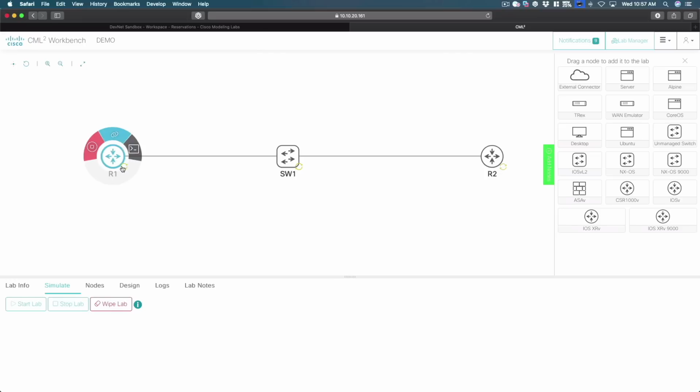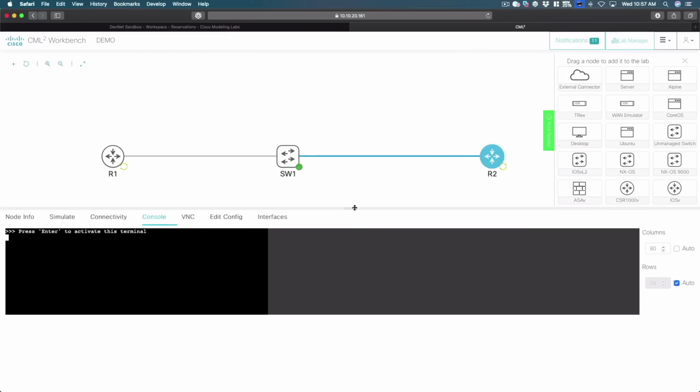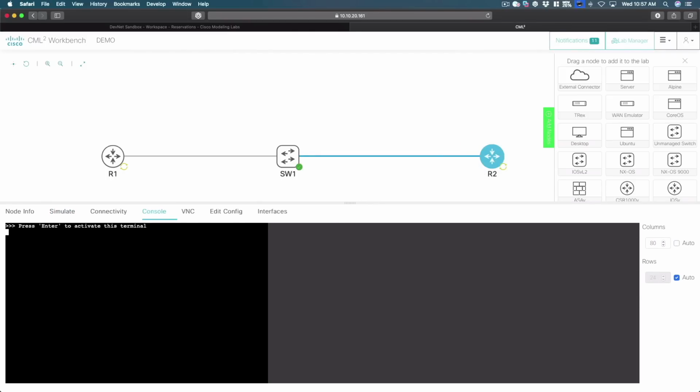And you'll see the little arrows indicating that these devices are booting up. The unmanaged switch, it went active fairly quickly. We see that indicated with the green dot. And when we get green dots on our routers, we know that we can connect to them as well. Now, by the way, when we connect to them, we can use the console that is built into CML. And to do that, for example, R2, see this little console icon? If I click that, I can open a console down at the bottom and I can resize this so I have some more real estate. But I can connect to router R2 after it boots up and do my configuration in that pane.